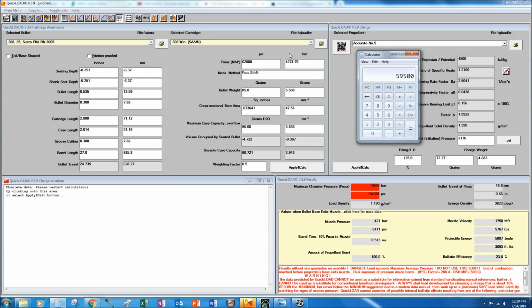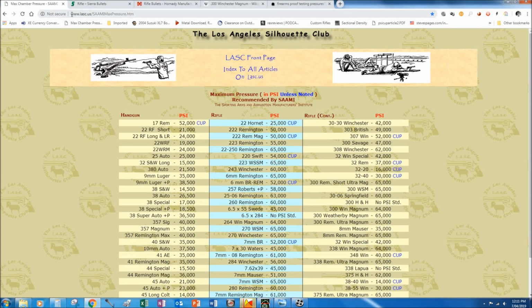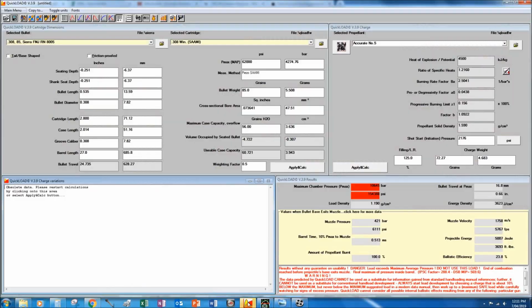If it's a low pressure, for example like a 223, and while I've got you here, this is another page I found which is a good idea to get onto, and it tells you different pressures. For example, a 223 Remington is 55,000 PSI. So for a 223 Remington, I'm going to minus 1,800 from that figure, and it gives me the safe pressure to work with. That safe pressure is only in regards to what powder to use. I'm going to get onto that in a minute. So we're using 300 Win Mag SAMI pressures at 62,000.